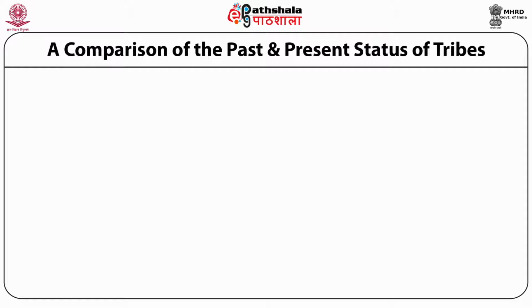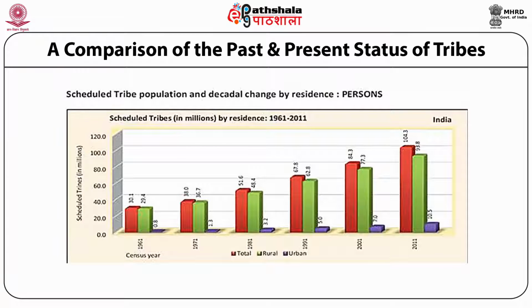Here you can visualize a bar diagram in which the total rural and urban population are displayed on the basis of bar diagrams for the census 1961, 1971, 1981, 1991, 2001 and 2011. The population of scheduled tribe are presented at y-axis, and it can be understood by the graph that there is continuous population growth among the tribes, and the rural urban difference can also be understood by the graph.